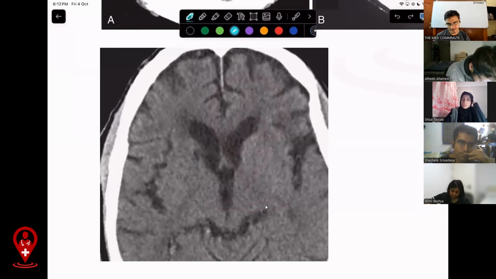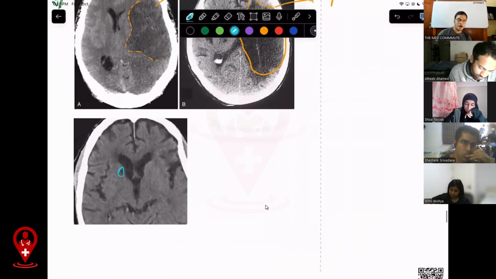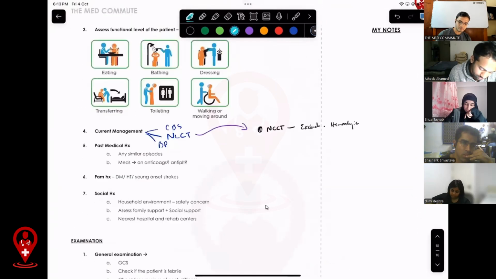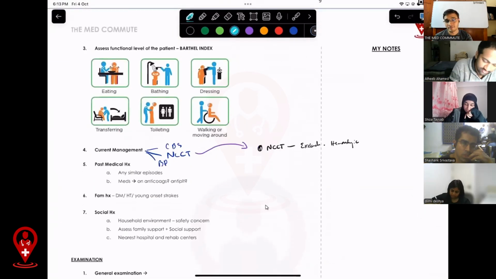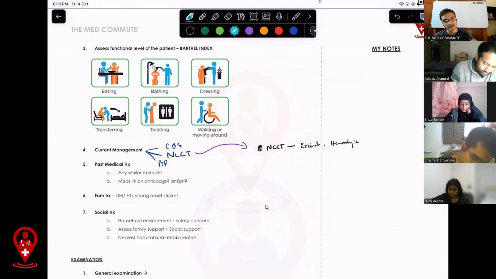If you all want to know, just know lacuna strokes have a predilection for the basal ganglia regions. They like to come near the basal ganglia, internal capsule type of regions. And if you take the brainstem, they like to come to the pons. Anyway, those are not very necessary. Just know these are tiny lacuna strokes. Okay. So we'll come back to our discussion. Where were we? We stopped at the NCCT. So one of the very first things you must do for the patient is get a non-contrast CT scan.